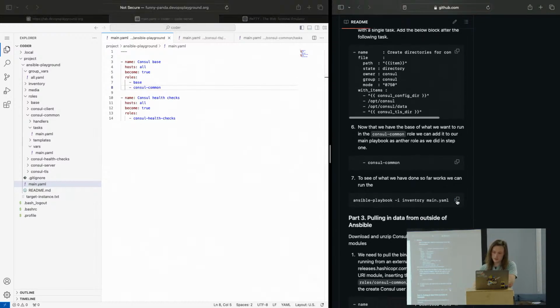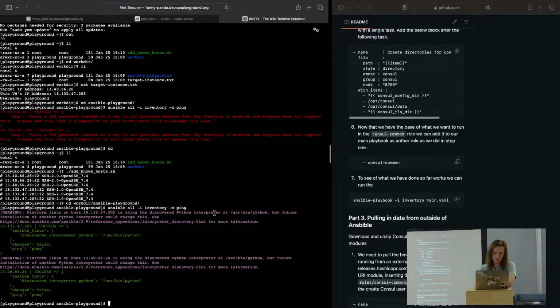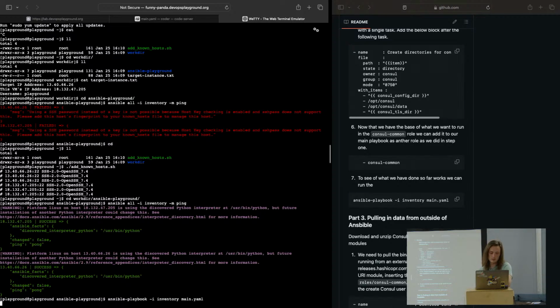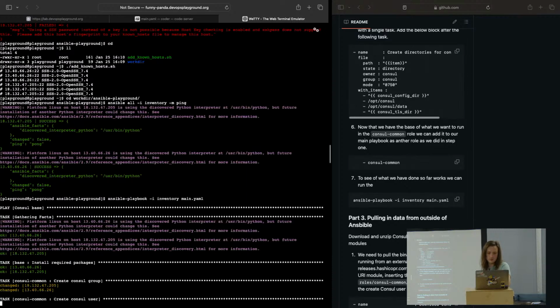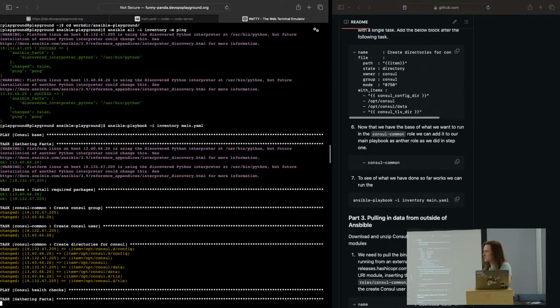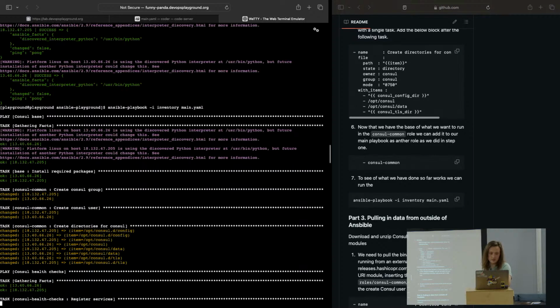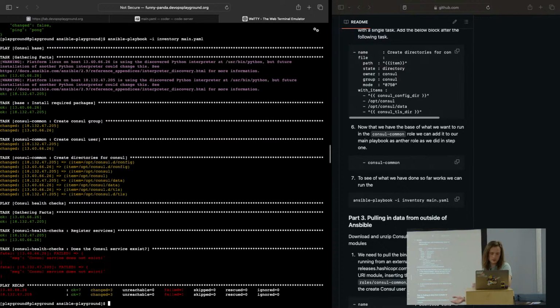Right, let's test out our code and see how well we've done so far. So we go back to our wetty, and we put in this command, which is ansible-playbook. We're giving it our inventory, and we're giving it our playbook. Let's see what happens. So first, we're gathering facts, which is pulling information about the server, and we can see we're starting to change stuff. So some of them are OK, some of them are yellow, which means they've changed, and now we've failed. So we failed when we got to the health checks.